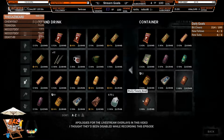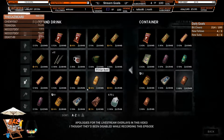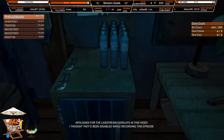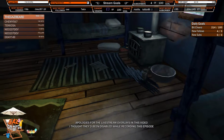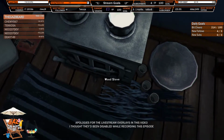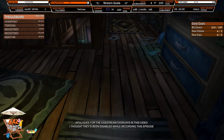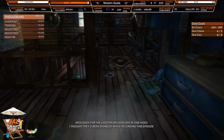That's at 60%. We've got pork and beans that we can heat up for hot food. We've got lots of drinks that we can heat up for hot food. So that'll take care of that. We don't need to take another can opener. We take the water from downstairs, not up here. Although, hang on. That's non-potable, that's non-potable. Rats. Okay, what weight are cans? 0.15 kilos. Okay. I was going to say maybe we should take some cans with us, but nah.